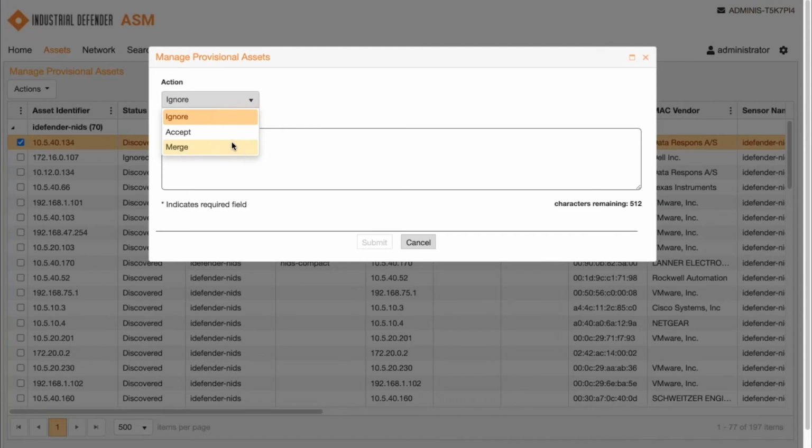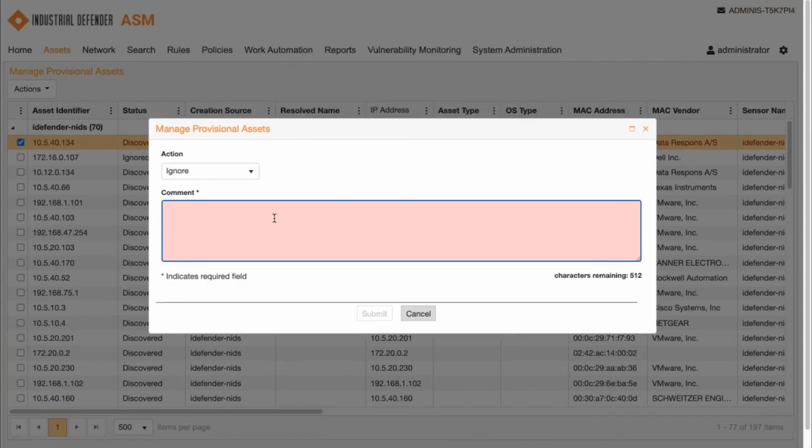So as we go through, we get these different options. Ignore is really nice though, because oftentimes vendors show up and they have what are called transient assets. That means an asset that doesn't live on the network, isn't really part of the managed infrastructure, and doesn't serve an operational role on a day-to-day basis, but they come through and maybe they have various uses. So oftentimes it might be a vendor, and you can just say, you know, Jeremy from ID was here, see change ticket 1, 2, 3, 4, 5, 6, right?